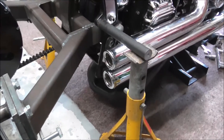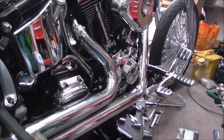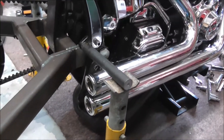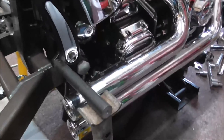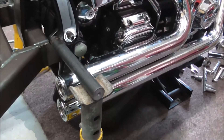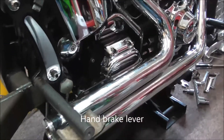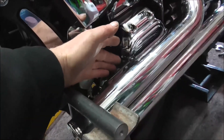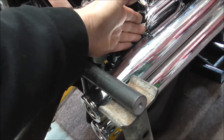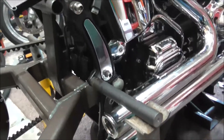Right, that's the system on loosely. So that's the new pipes with the covers on - the covers aren't tight, I haven't tightened them up yet, just put them on so we can see what it looks like. What it does allow me to do is see where the handbrake is going to go. The bracket itself might come in handy - I might be able to bring a bit of a bracket up off that to make a little plate to mount the handbrake lever on.